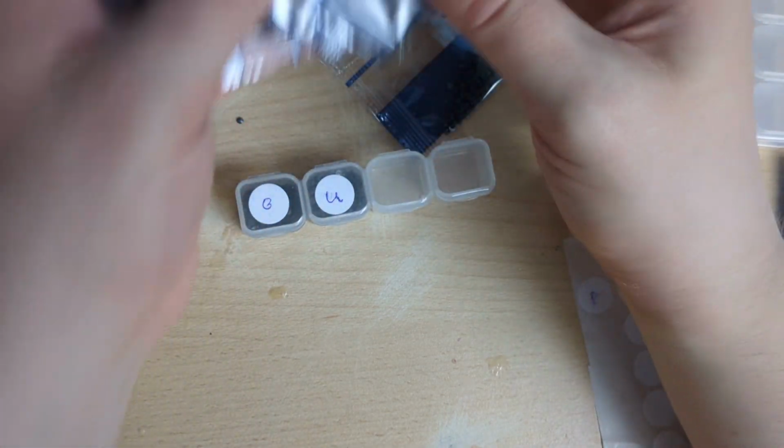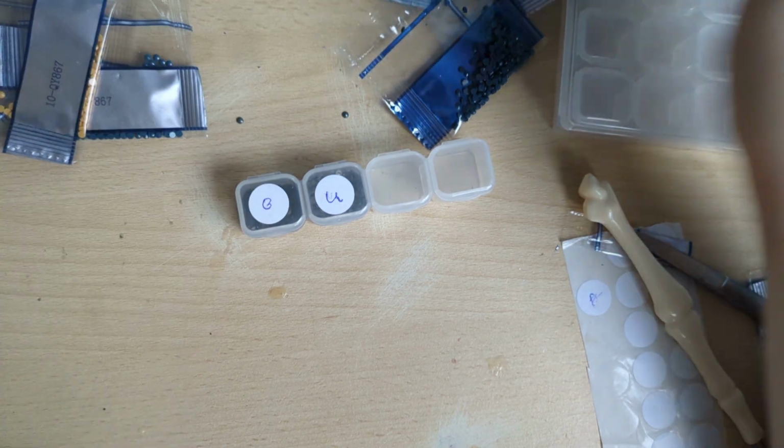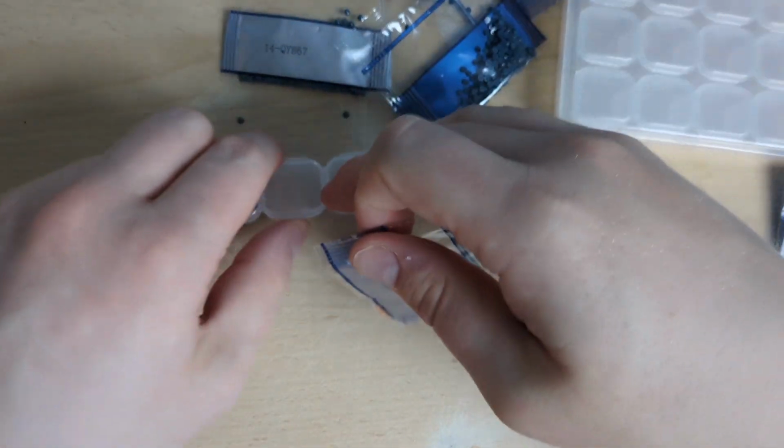Right, let me find my colour. What we're looking for is 5, which is a bright yellow colour. So that's 20. 10 might be that one. Yeah. See, I'm too good at this.